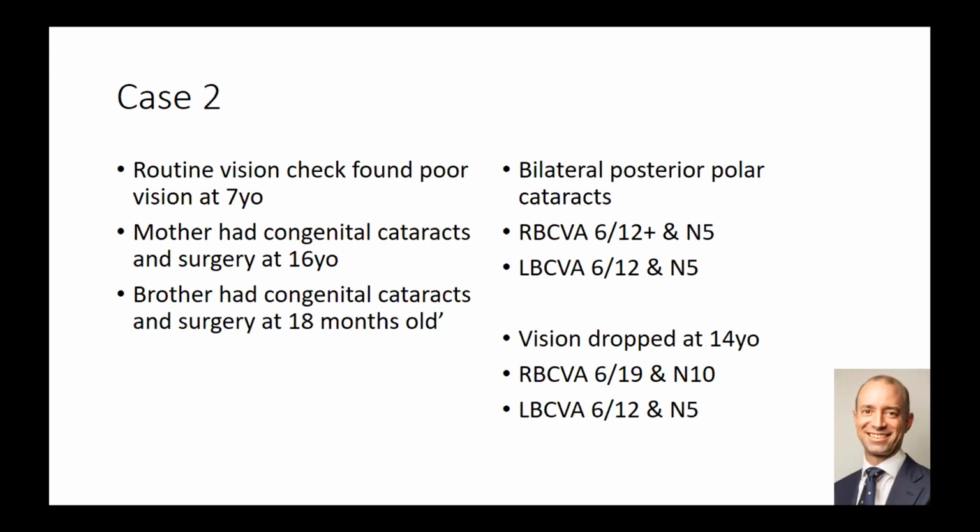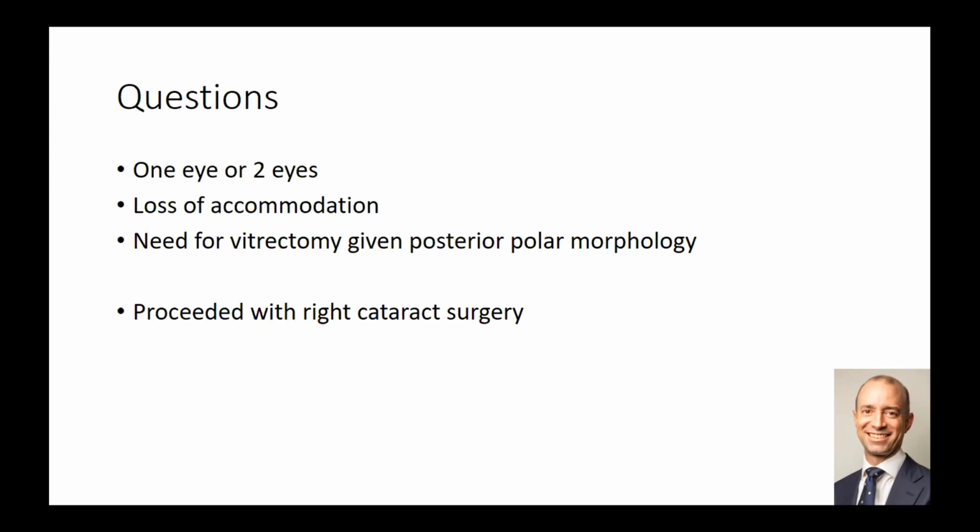But at 14 the vision dropped further, and we were facing a decision based on the fact that the right visual acuity was 6/19, but the left visual acuity held up at 6/12. So the question was whether we needed to operate on one or two eyes, and very importantly the loss of accommodation that you were going to induce surgically, and that is a very big deal in paediatric patients, and in particular with the iPhone generation.